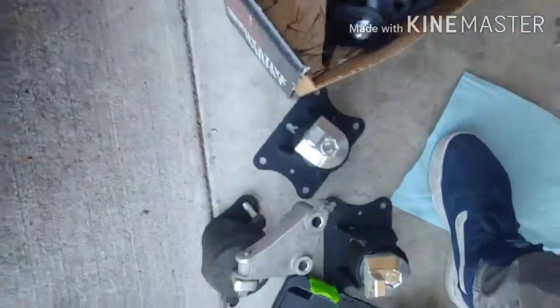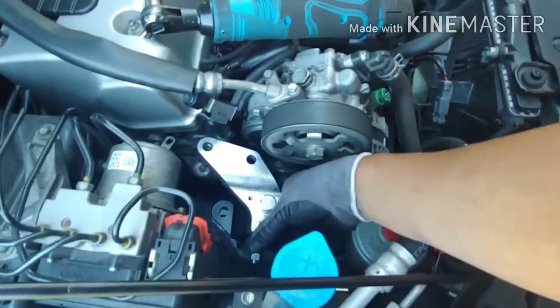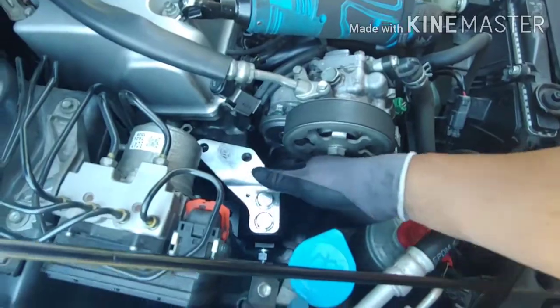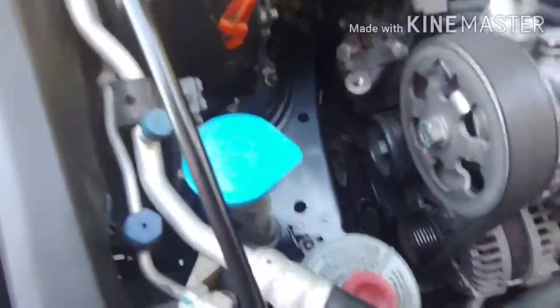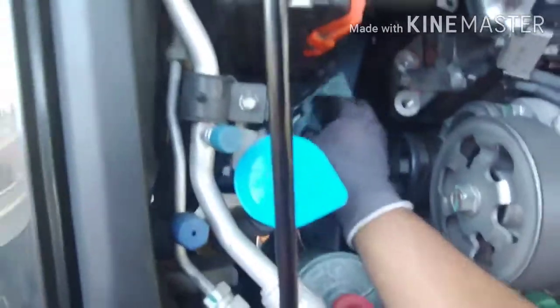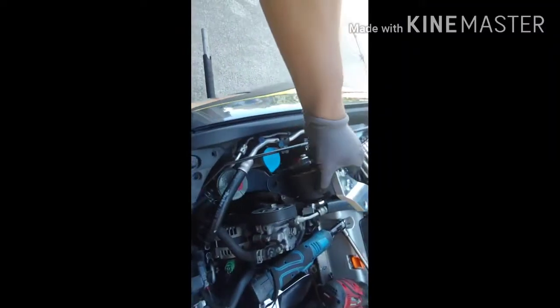Simply just line it back in. Let me clean that area real quick. Little engine bay cleaning tip, what you want to do is spray some WD-40 or anything you got, and wipe it down. It'll leave a shine after. Won't do any harm to the paint. Should be fine. Put this new guy in there.